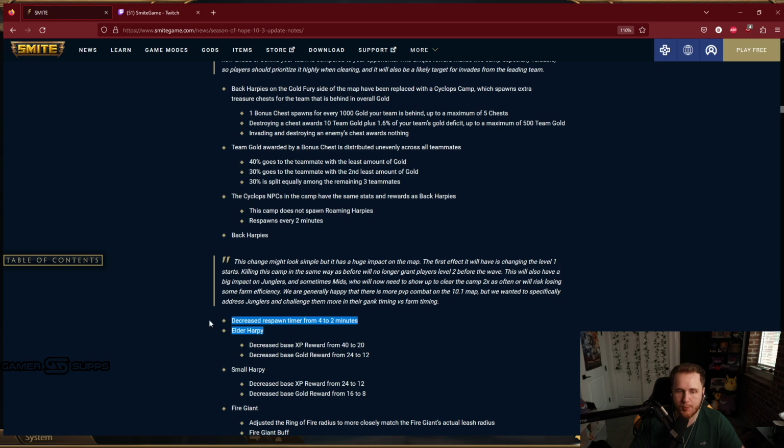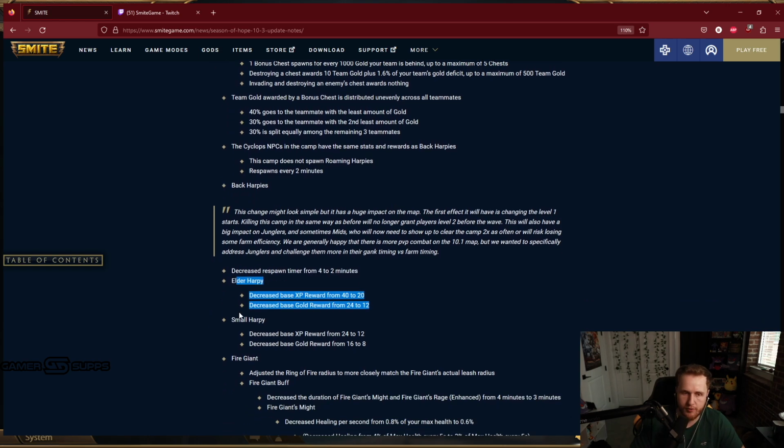Back harpies now respawn every 2 minutes instead of every 4 minutes. But the XP and the gold from these harpies is now decreased by half. So they're up twice as much and they're worth half as much. So it's basically the exact same thing. It's just more things for the junglers to actually be doing on the map.